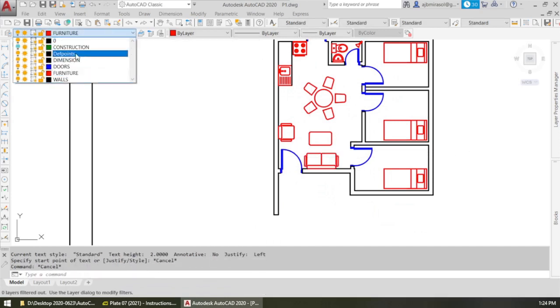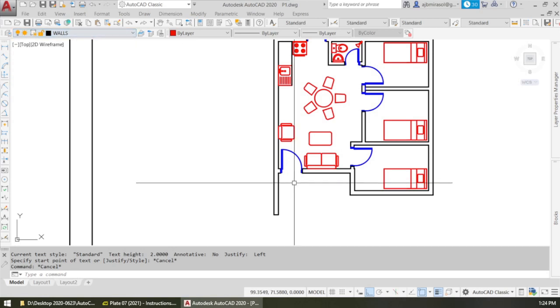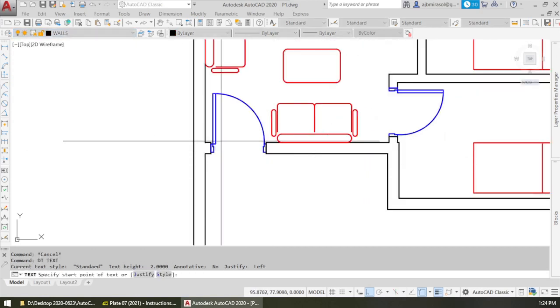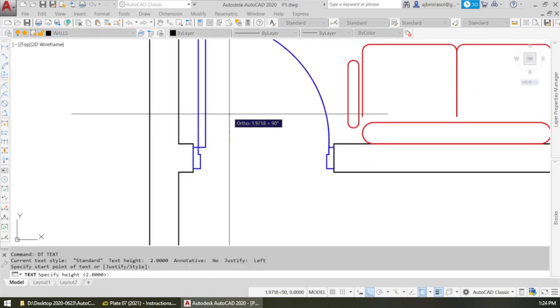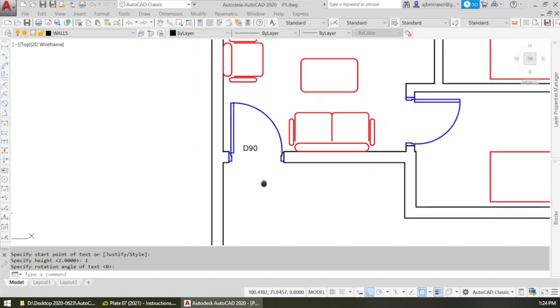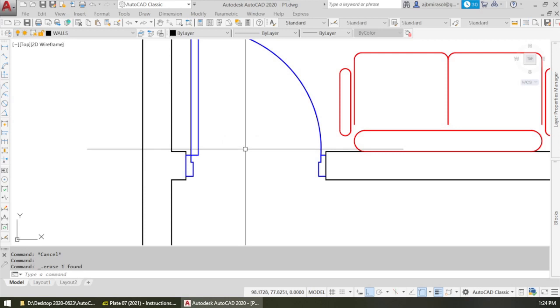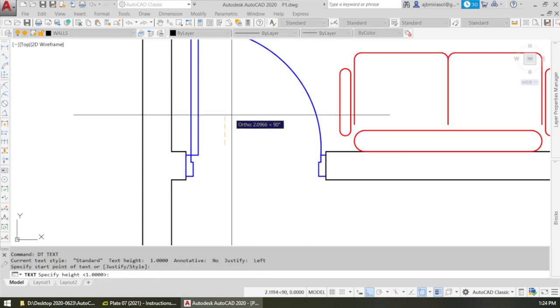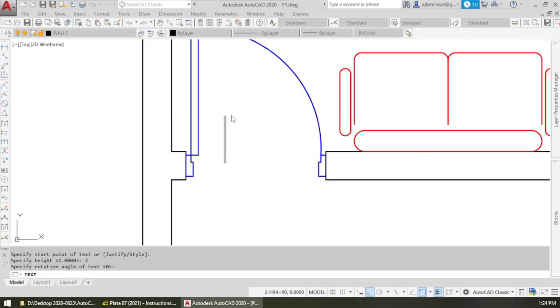Let's change layers. The text is door 60, door 90. This is very small. Let's change this. Let's make it bigger. The text, let's have it at 2. D60, D90.